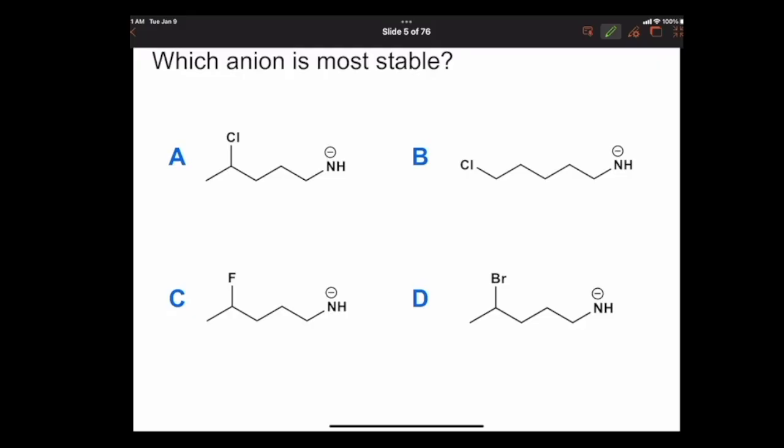So don't call this electronegativity. That's part of the principle. This is induction. It is having an electronegative atom nearby. You still have to look for electronegativity. That will help you. It is not formally classed as electronegativity.